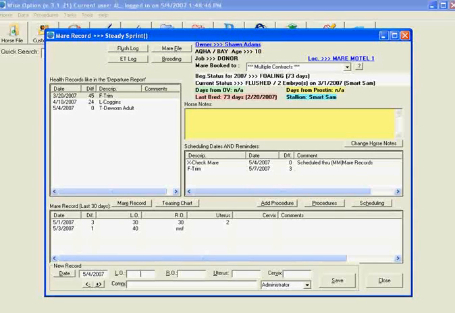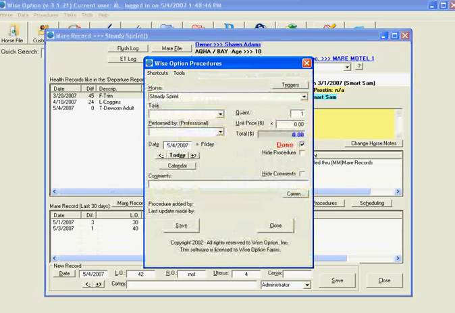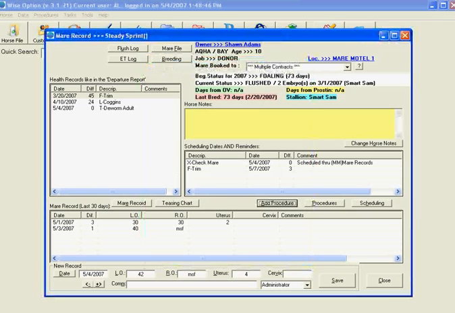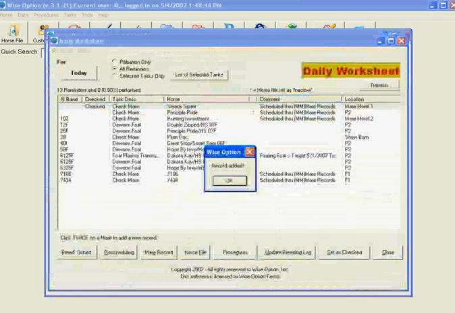But if you'll notice, when this is opened, the cursor is automatically on her left ovary, ready for you to put in her palpation. So for her, she has a 42 on the left and nothing on the right, maybe 4 folds, and she's going to be a breeder today. So with that in mind, I'm going to add a procedure. We're going to give her a little bit of Deslorelin. And again, just by tabbing through, it's going to suggest my price. Save it. It's now added it. And I'm going to save this record. It will add that palpation to her mare record.